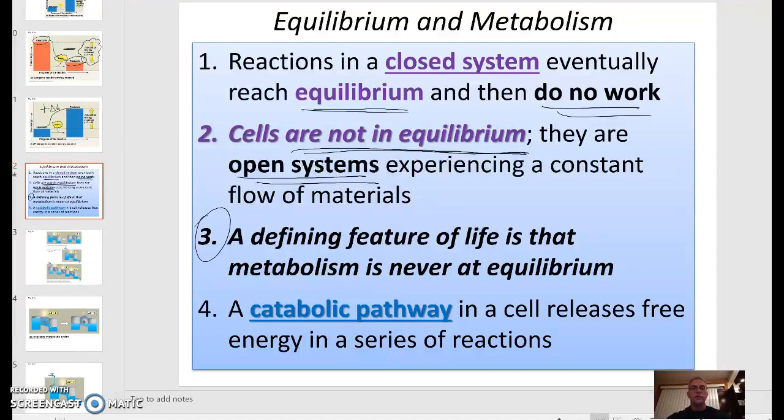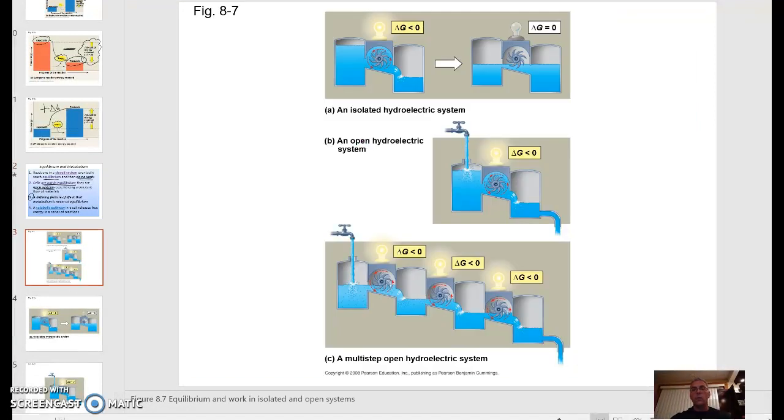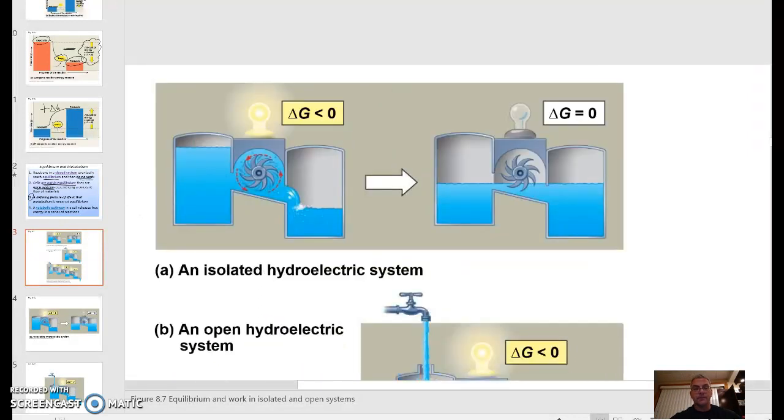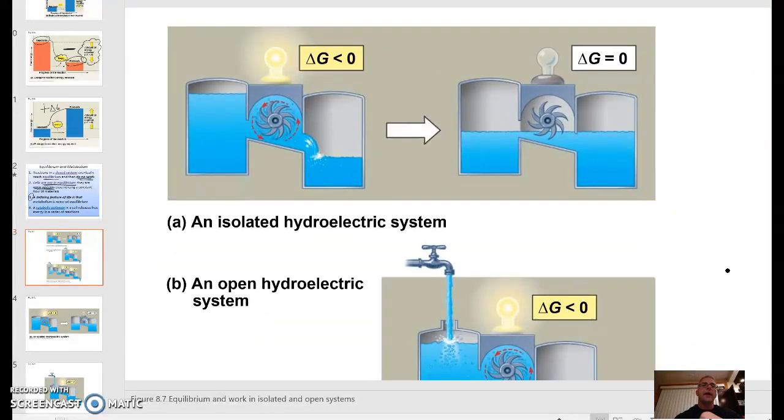So I had a couple pictures in the book that look at this waterwheel hydroelectric system, and I think it does a good job of showing you how in closed systems you can reach equilibrium. So in this first picture, we can see initially at point A, there is no equilibrium, and we have a higher water level compared to a lower one, and the flow of water is obviously going to go from high to low. And as that water moves, we spin the turbine, we generate an energy that can be used to do work, which in this case was light the bulb.